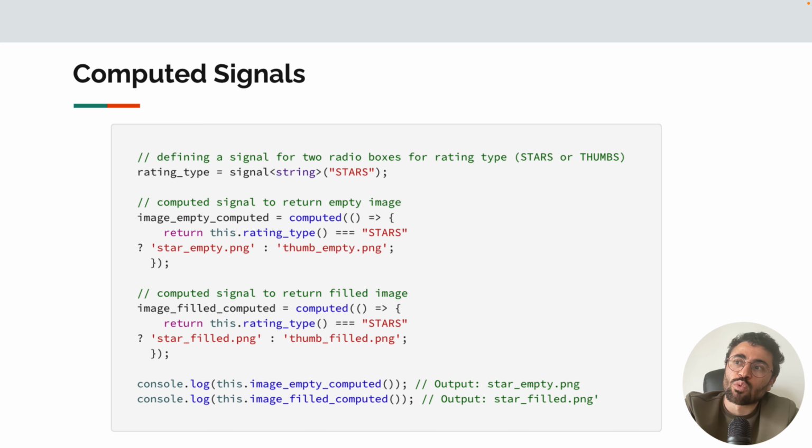And this computed will depend on the rating type, which can be stars or thumbs. And when the rating type is stars, we will return star-empty.png or star-filled.png, depending on empty or filled. And the same for the thumbs.